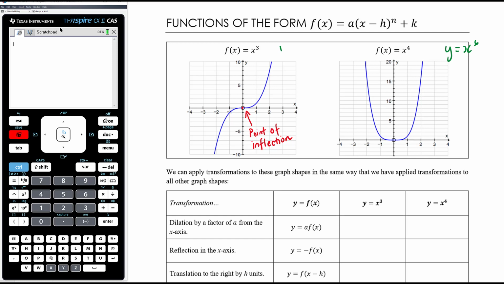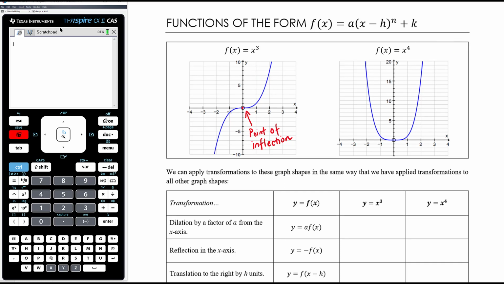Similarly, if we were to look at y equals x to the power of 5, so the next odd degree polynomial, it would be lower down closer to the x-axis between 0 and 1. It would go through (1, 1) again, but then it would be steeper. So we just get more extreme versions of that same shape as we increase that power, x to the 7, x to the 9, x to the 11. So we're starting to build an idea about this big family of functions called polynomials.